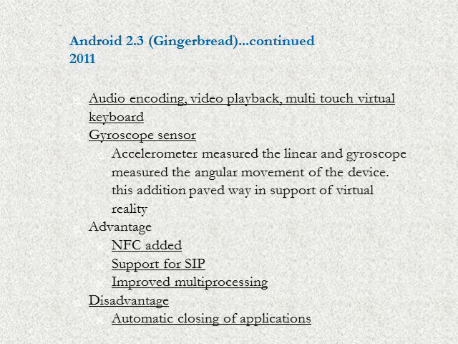Also, this Gingerbread provided support for the gyroscope. The gyroscope is a sensor that can be used to detect the angular momentum of the device, that actually enhances the location and movement of the device, and along with the accelerometer, both of these sensors can predict with high accuracy the speed, the location and movement of devices.